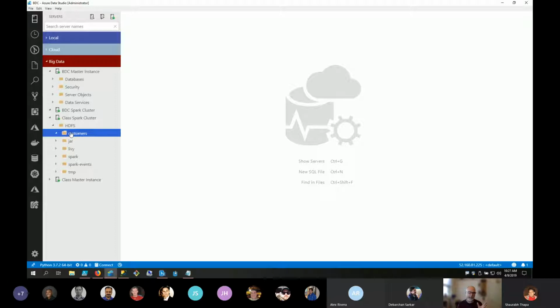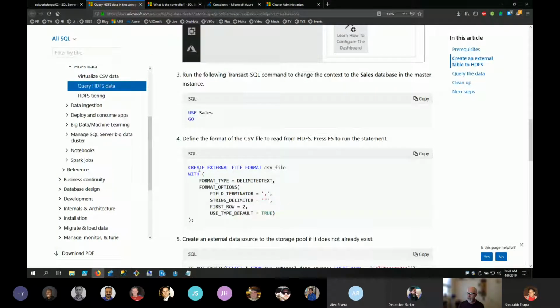They all have the same format, but it can be a strange format, but it's got the same format, and I'm just dumping tens of thousands of records in this directory. And then all I have to do, let's go see the sample data here. I create an external file format.